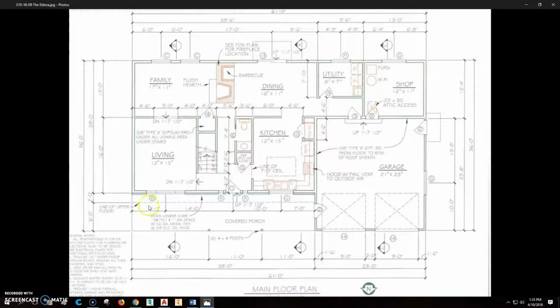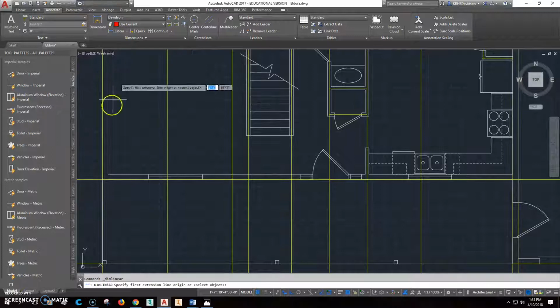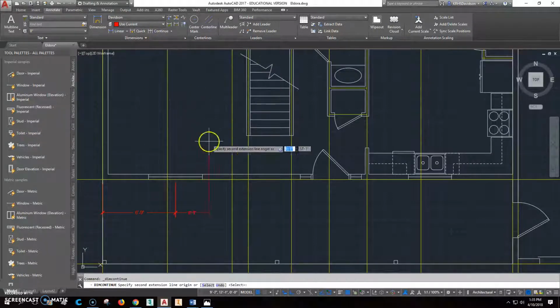Alright, let's go down here to the front. Whatever's on the porch, it goes from the end of the house to the center of the door, to the center of this door here, to the center of that window, and then to the wall there. So let's go look at that. We'll try to do this linear from here to the midpoint of that window, it's on the porch right here, so we'll go with that. Continue, and we're going to go to right here. I'm going to pick the midpoint of this door, but it's going to change here in a minute, and I'll show you why.